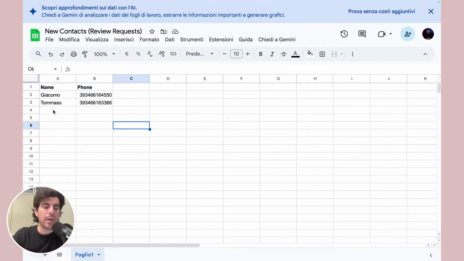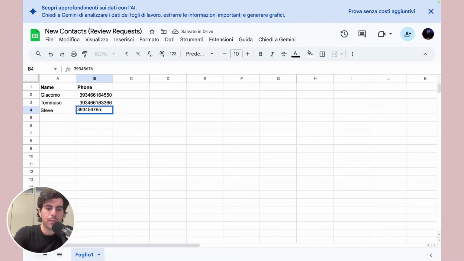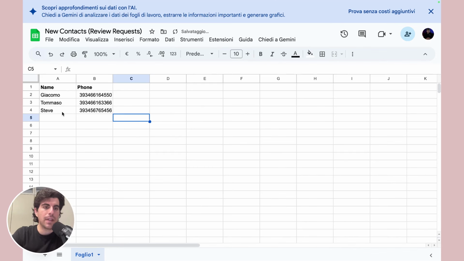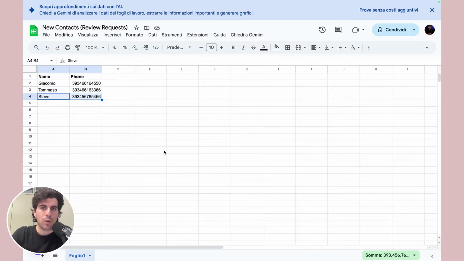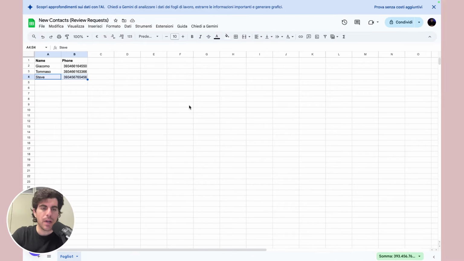And here they want to create an automation that whenever there is a new row with a new name and a new phone number, we automatically send an SMS review request to this contact here. So your clients do not need to access the platform; they just need to fill in this Google Sheet file, and automatically we send a review request.